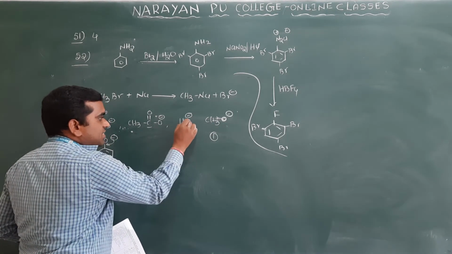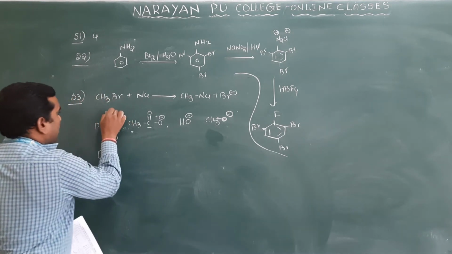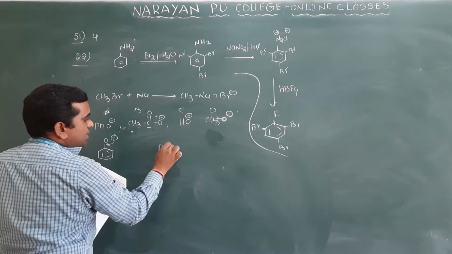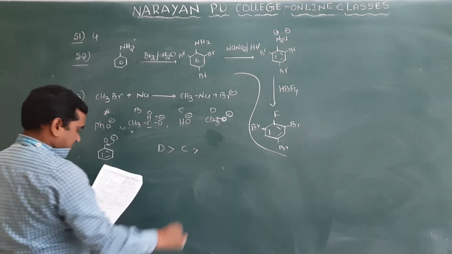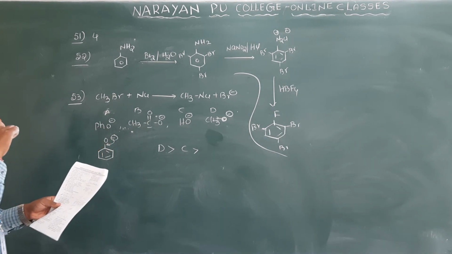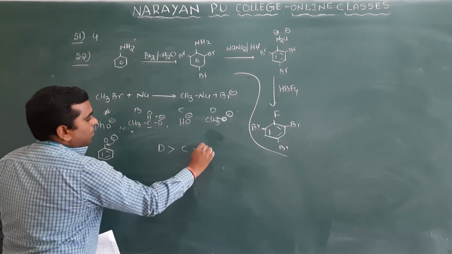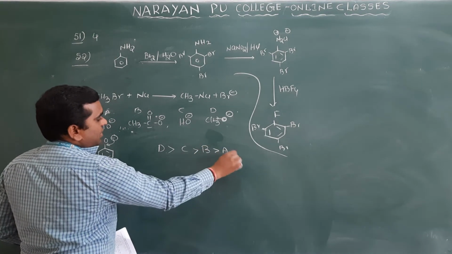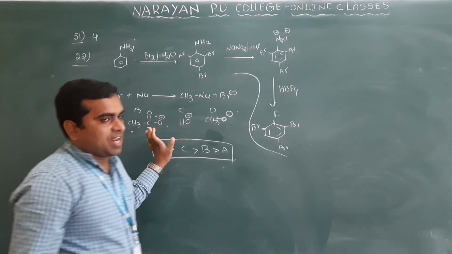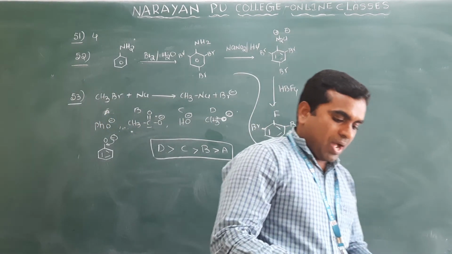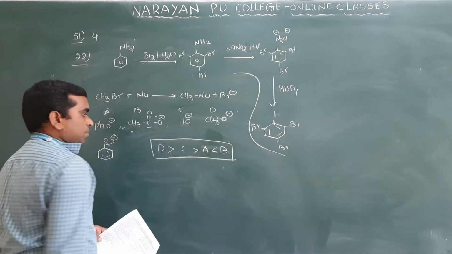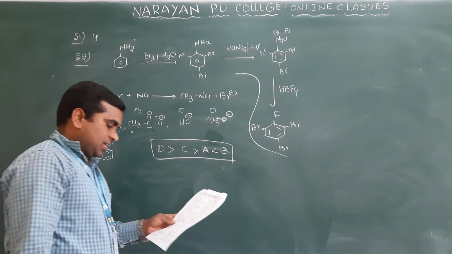And the next one, if I write 1, they have given A, B, C, D. B is the powerful nucleophile, then C, then B, and after that finally A, because of the electron density on the oxygen atoms in this way. So your option should be option 1. Now they have given here less than A, less than B. Clear? So option 1 is the correct one.